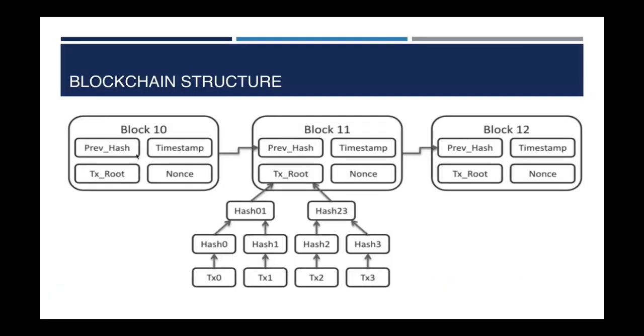Going to the previous slide, as you can see here, this transaction root contains all the transaction hashes. Let me explain it clearly. You have four transactions and each of the transactions is hashed to a particular hash value, and they are combined, and the combined hash value will be present in the transaction root. With this, you can easily verify whether a particular transaction, for example transaction 1, is part of this block or not. That is the advantage of the Merkle hash tree.